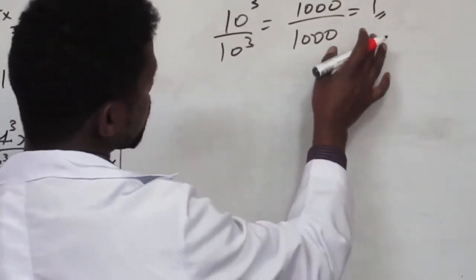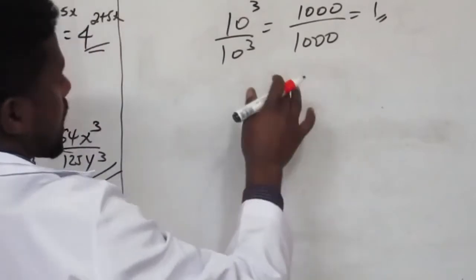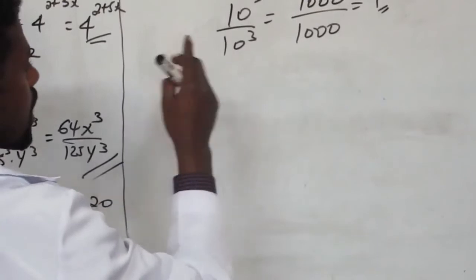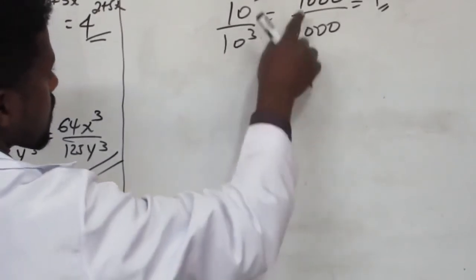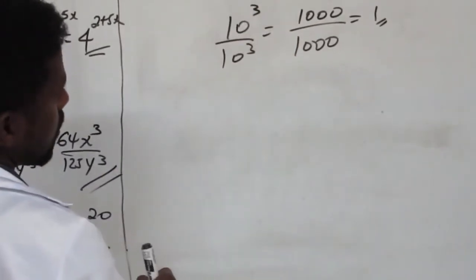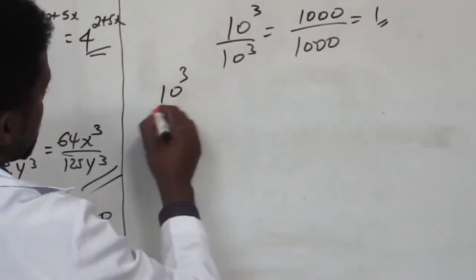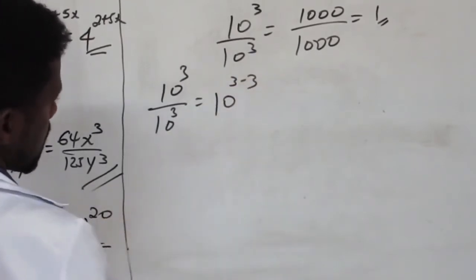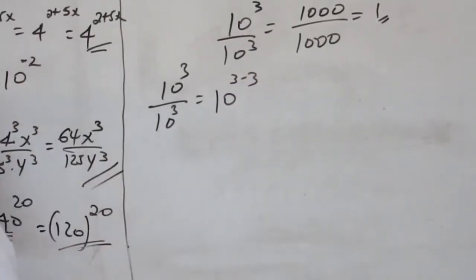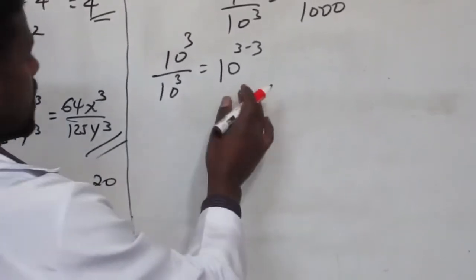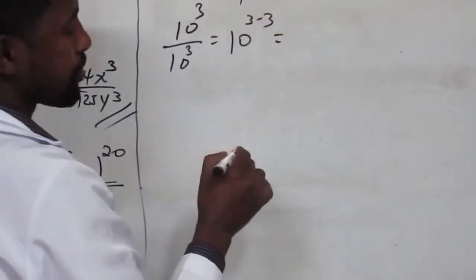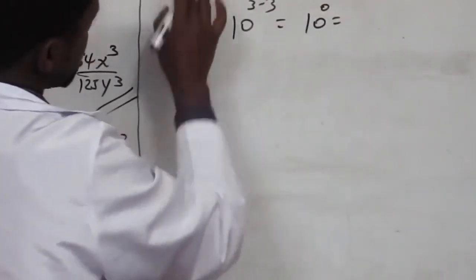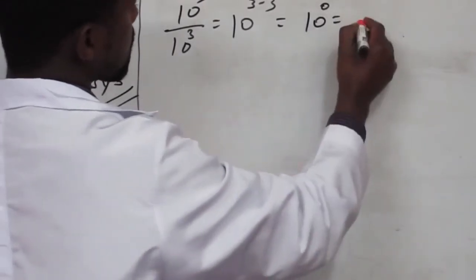We are going to prove this kind of numbers by practical example. So, by the rule of division of powers with the same base, we can subtract the exponent of the denominator from the exponent of the numerator. That is, 10 to the power of 3 over 10 to the power of 3 can be written as 10 to the power of 3 minus 3, because the bases are the same. 3 minus 3 is 0, yes? That is 10 to the power of 0, which is already proved to be 1.